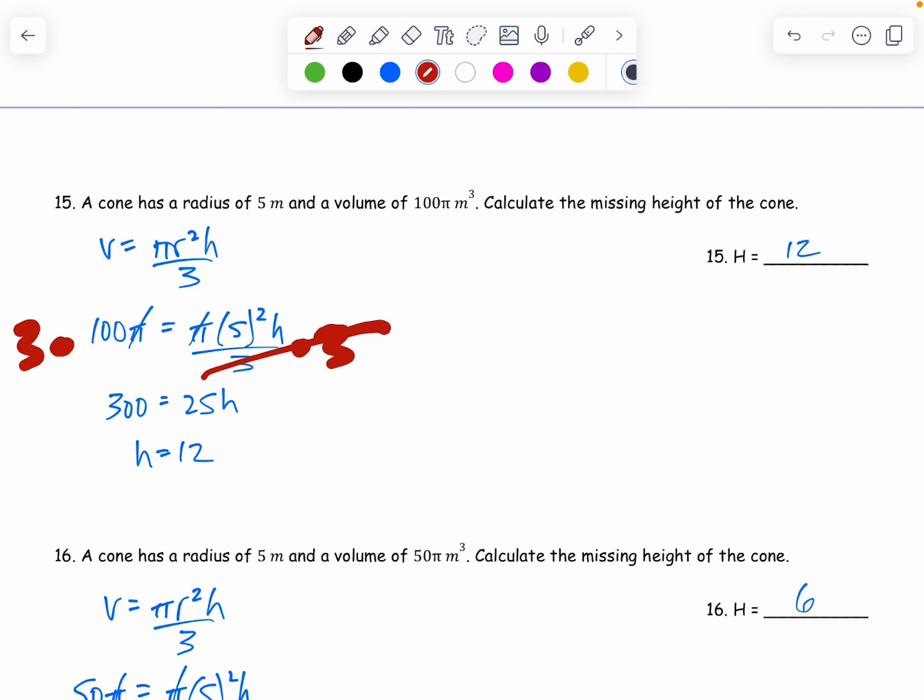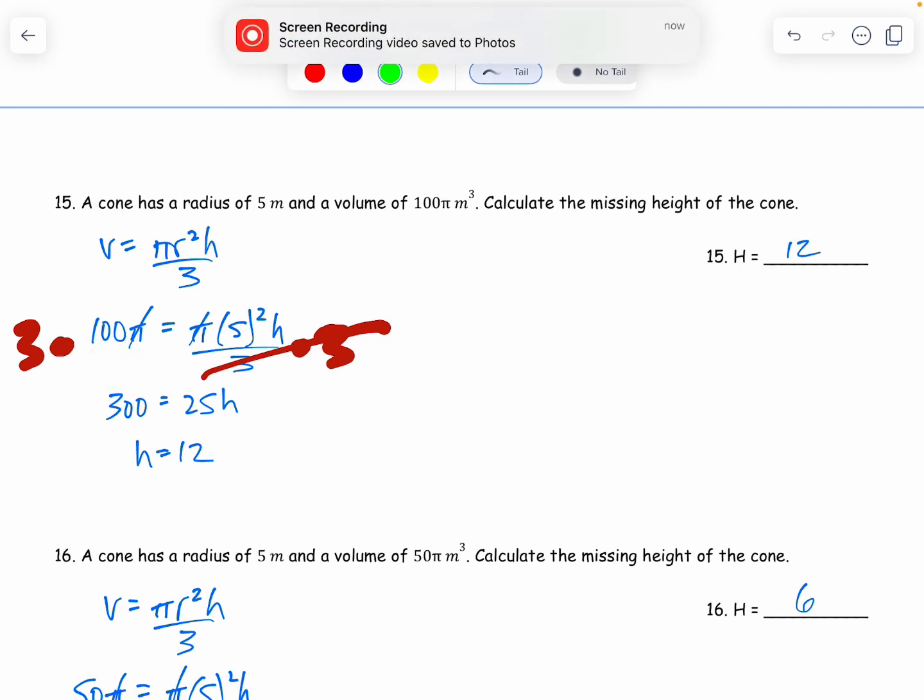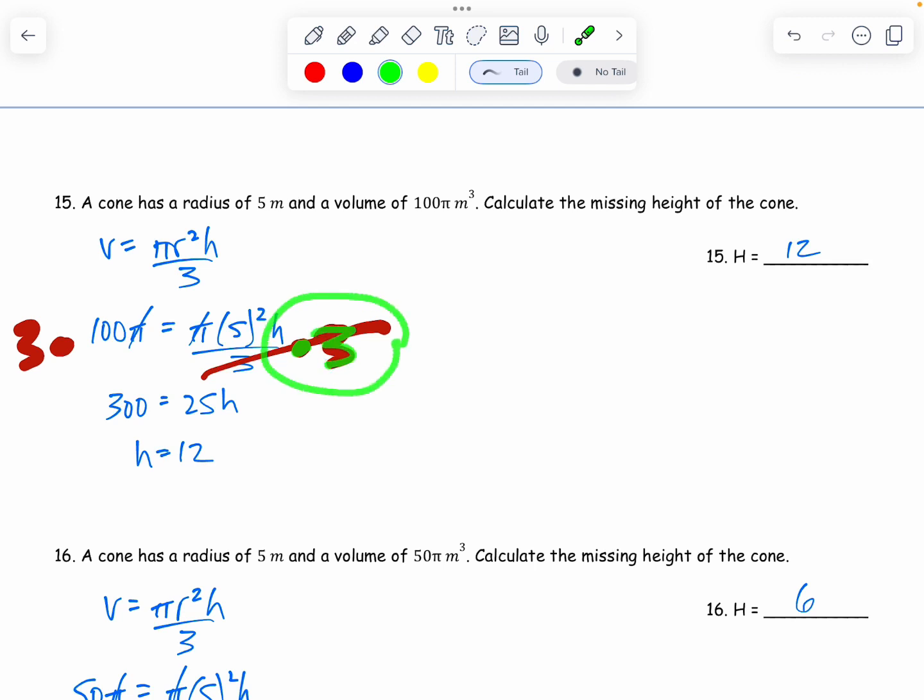There were lots of us that were getting confused algebraically on how to solve this equation. So in order to cancel this blue divided by 3, the opposite of divide by 3 is times 3, and you have to do that on both sides. We are not just adding a random divide by 3 over here. Okay, you can't just add one thing to one side. So in order to cancel the divided by 3 that is in the formula already, we need to multiply by 3 on this side to cancel it. And when you multiply by 3 on one side, you have to multiply by 3 on the other side also. Okay, and when you have divide 3 and times 3, those cross out.